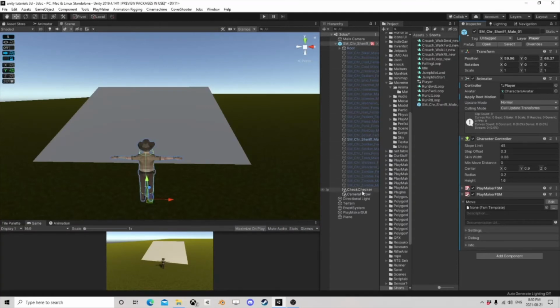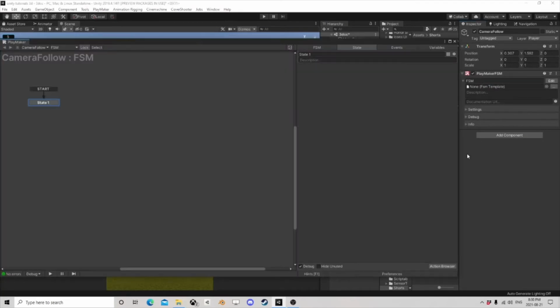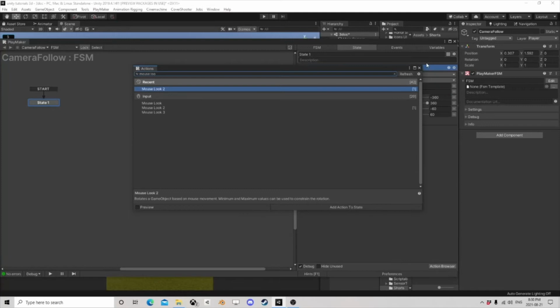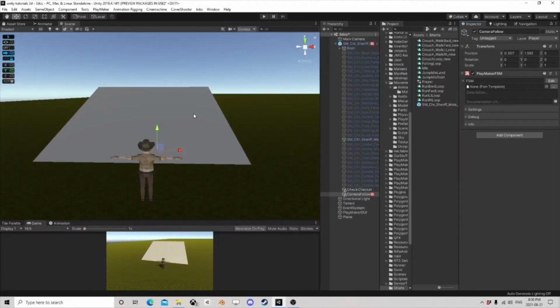We have an animator, we got a ground checker, we need a camera follow. This guy, very simple logic. All I'm going to put on him is a mouse look. Mouse look 2, but screw the X. We don't care about that. We should leave it at 0. I'm going to go with a -3 on the Y. Close down those clamps. I don't care if they got errors. That's fine. Ain't going to hurt me.